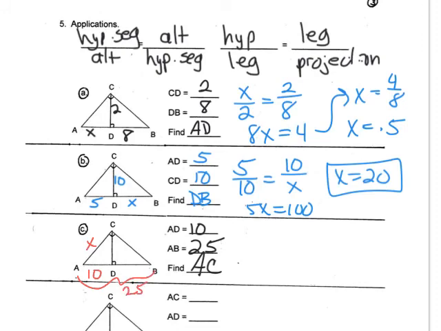So the leg is the mean proportional. We have an x and an x, and then I have a 10 and I have a 25. So in this case I have x squared is equal to 250. Now 250 is not a perfect square. If you take the square root, let's say we round to the nearest whatever, you're going to get about 15.8. So we can say x is approximately 15.8. Again, later on in the unit we'll reduce radicals to lowest terms and keep them exact.